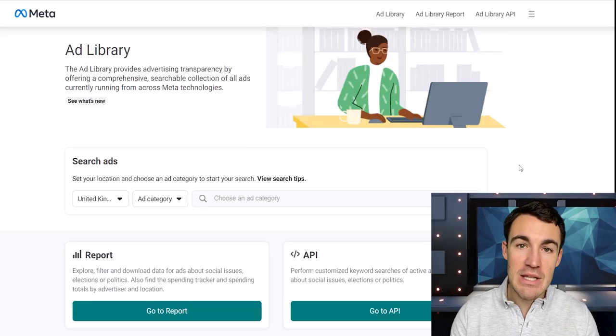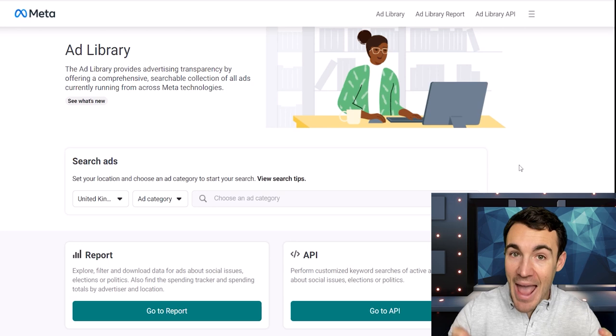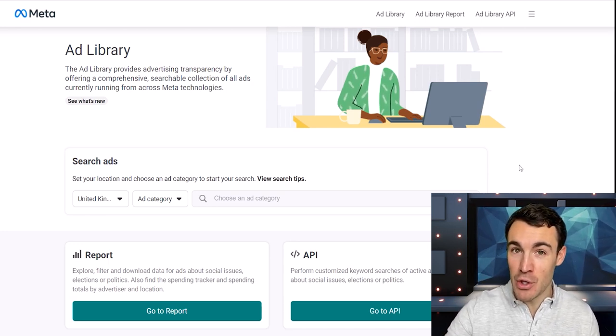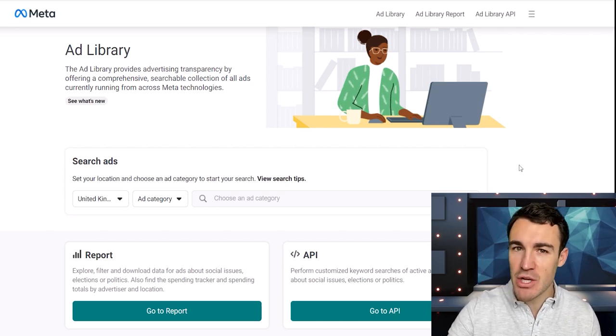So in front of me, you can see the free Facebook ad library tool. And with this free tool, you can see any Facebook or Instagram ad that anyone is currently running. Now that sounds awesome, but it's even more valuable than you can imagine for a very specific and unexpected reason. I'll explain fully in a minute, so make sure you stick around for that.